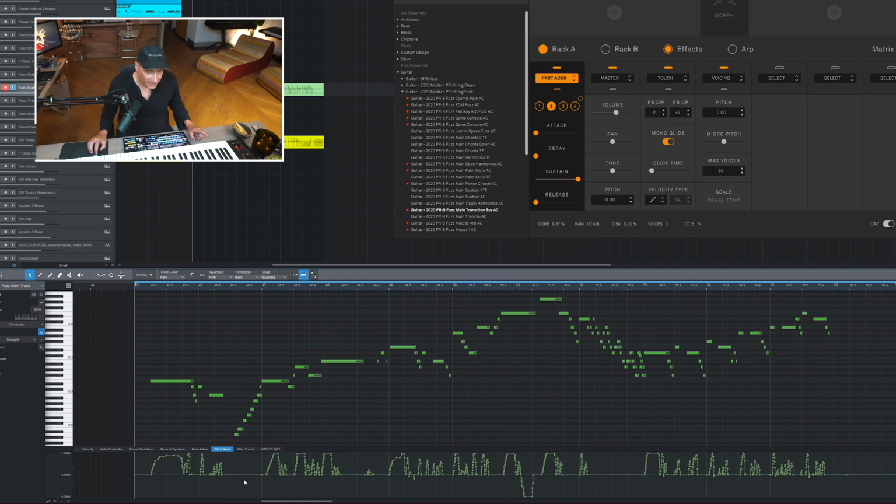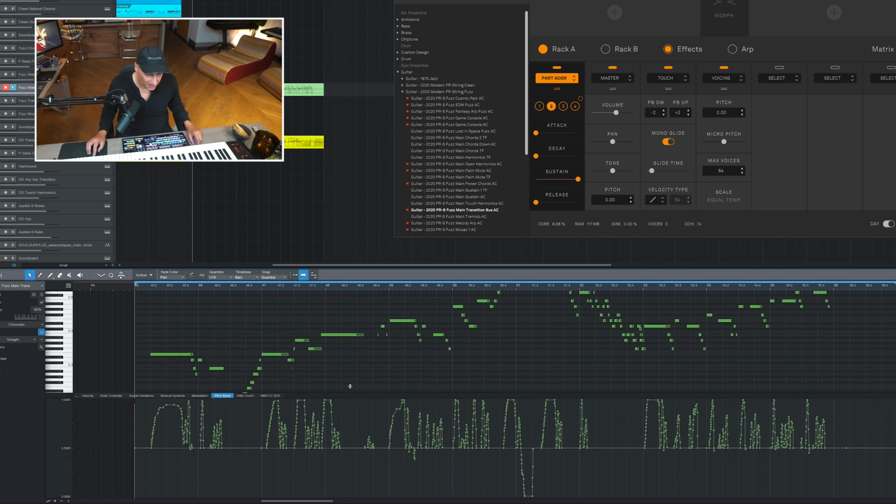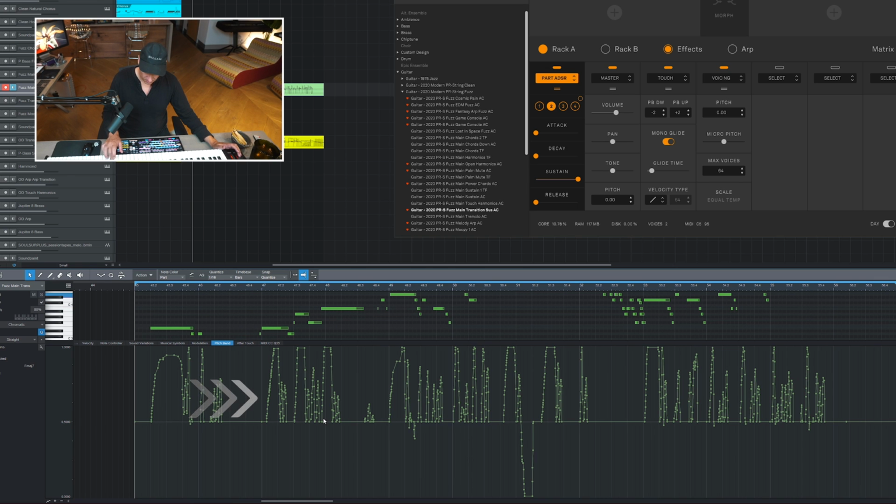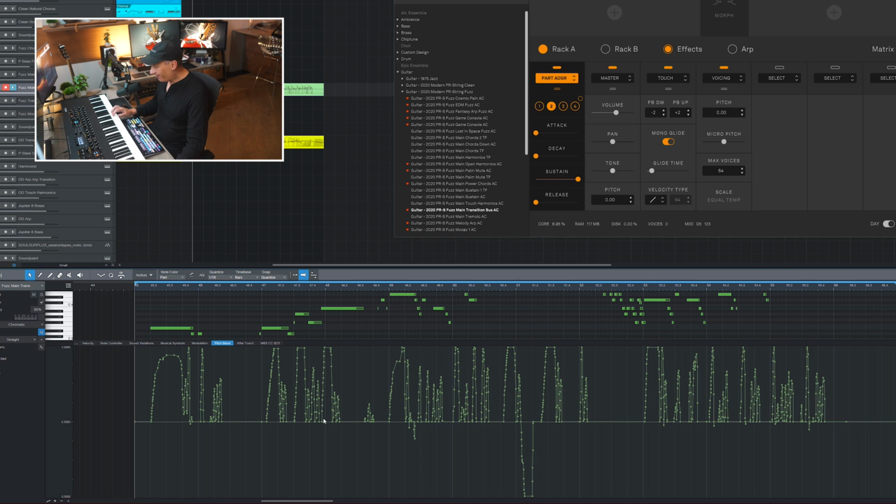So if you look down here on the MIDI data, especially on the pitch bender here, see how much stuff is going on? It's virtually always in motion. It's always like a shake fest down here on the left hand. And that vibrato is also going to be more in touch with the music.